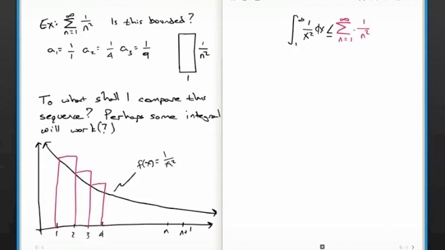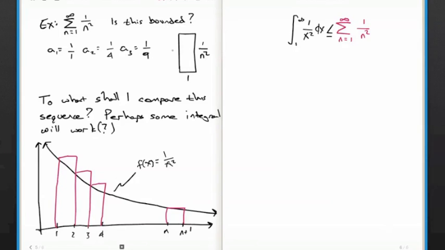This area, these red rectangles, is really bigger than the area under the curve. Well, if I'm trying to prove this converges, then finding something that converges that's smaller than it doesn't really do me much good. So if I were to go out here, let's draw one more in red. I went all the way out to n, and I drew that rectangle. Well, okay, so I've got something bigger. I can perhaps prove that this integral converges, that the area under the black line, this improper integral, converges, but it doesn't do me much good because it's bigger than what I'm trying to get.